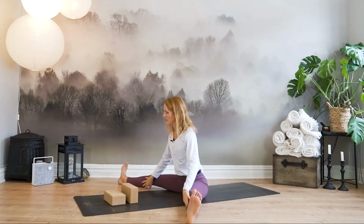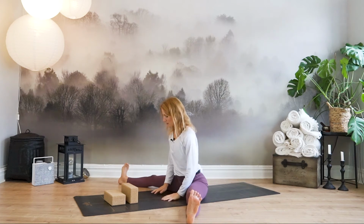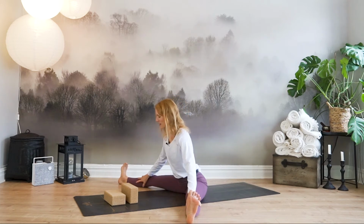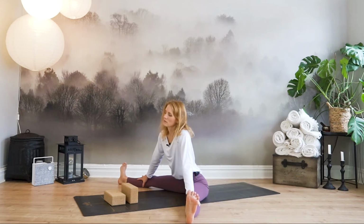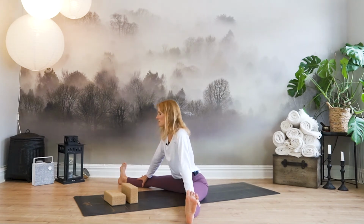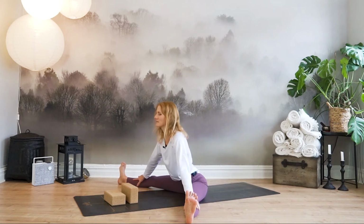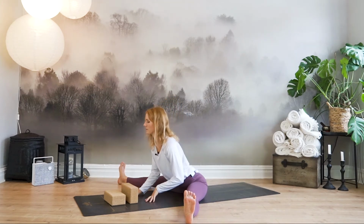Maybe don't force it, so you don't need to go to your widest apart straight away. But still feel that there is something going on in the inside of your thighs. And then softly just start to wiggle into it. Find the contact with your sit bones down to the mat. Just feel your feet, your heels to the floor. And then softly start to climb forward.